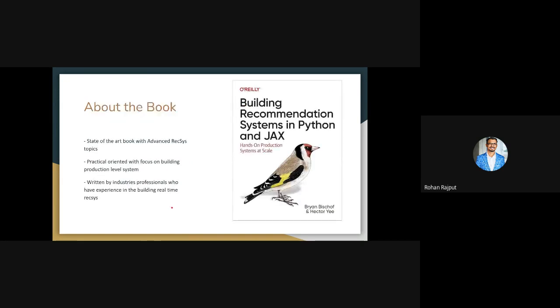A little information about this book. The name of this book is Building Recommendation System in Python and JAX. It is written by Bryan, Bischof, and Hector. The reason we chose this book is that it covers state-of-the-art advanced recommendation system topics. It is highly practical oriented and written by industry professionals.